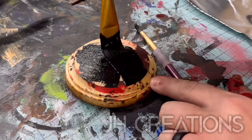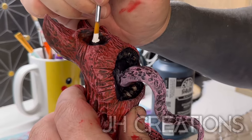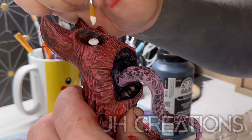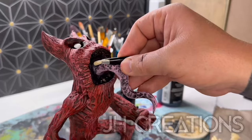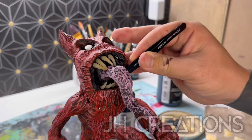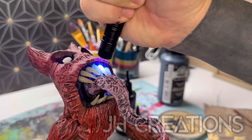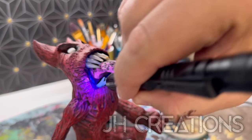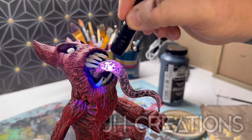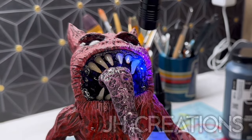Paint the base black — these are just wooden bases I picked up at Hobby Lobby, pretty cheap, love them. Let's paint those eyes white. I think it's the evil Ban Ban that has the white irises — I like that look for the whole thing we were going for. And as I mentioned earlier, we are now placing those teeth into those holes we pre-made a while back. I am using UV resin to lock those teeth into place, using the UV light — black light, whatever you got, works. Using the UV resin all over his mouth to make it that slimy, cool look.